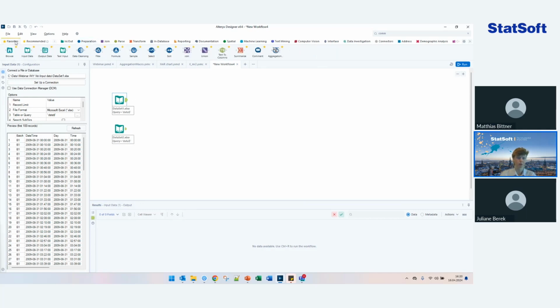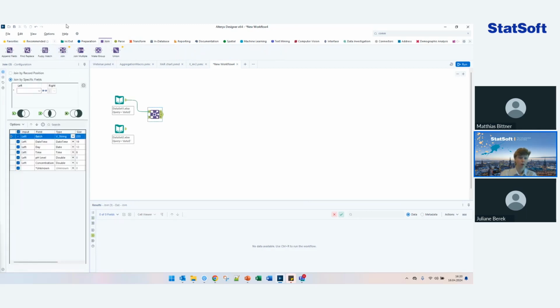But now we want to join them together. So we can look in our favorites for the join tool, or just go to the Join tab and drag and drop it in here. We can also click on each tool in the toolbar and get a summary of what the tool does, and even open an example to see how to use that tool. But I just dragged and dropped it in here.